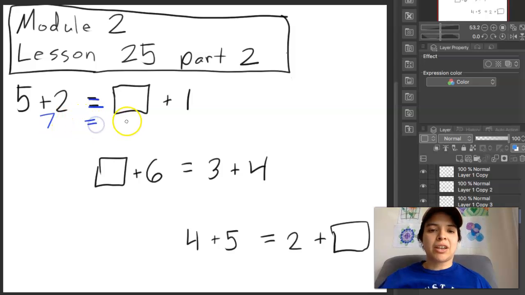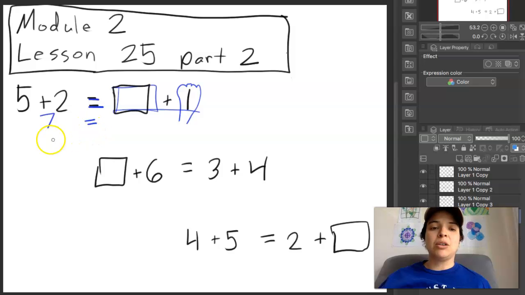We're going to bring our equal sign down, but now we need to figure out what's going on over here, right? Because we don't have all of the information that we need. We have a mystery number and we have plus 1. So right now, all we know for sure is that we have 1. Just like on the other side, we're going to grab 1 in one hand and count on. I'm going to draw circles inside this box to see how many more we need to get to what number? Do you remember what number we're trying to make? Because we want the same on both sides of the equal sign.